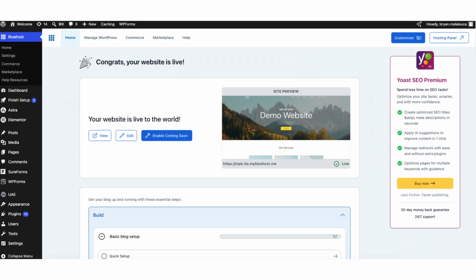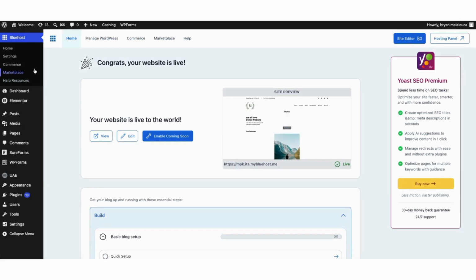Welcome to the WordPress dashboard. This is where you'll design your website, create pages and blog posts, install plugins, and manage your settings. Most of the tools we'll use are located in the menu on the left. We'll explore the important sections as we build, so you don't need to understand everything right now. Let's begin by choosing the theme that will control the overall design and layout of our website.